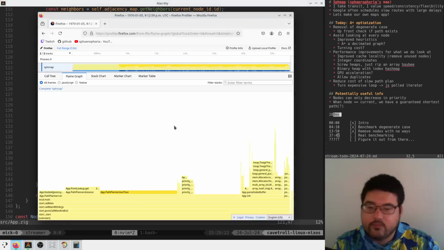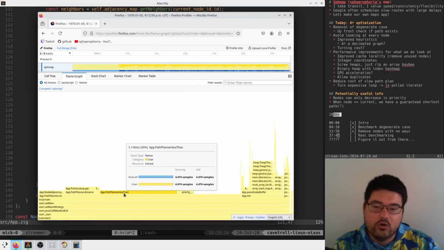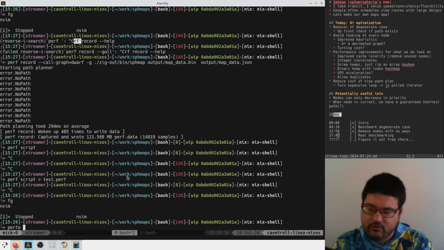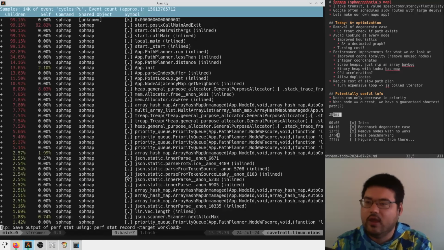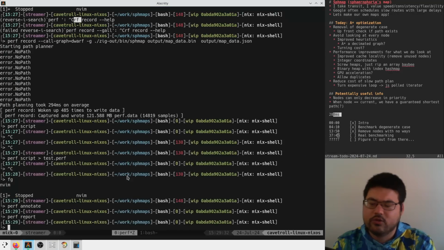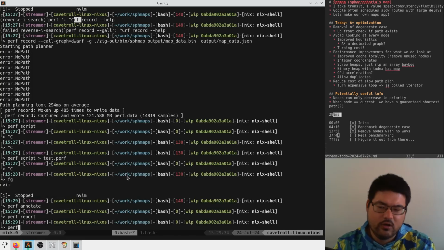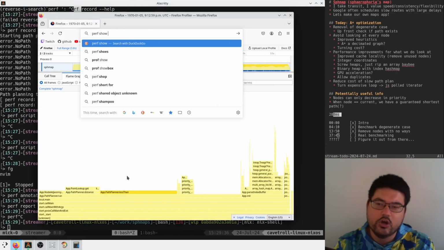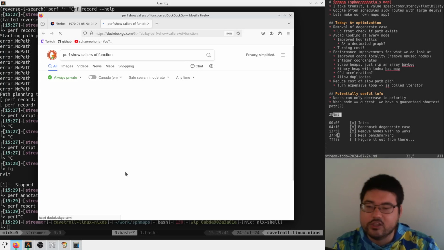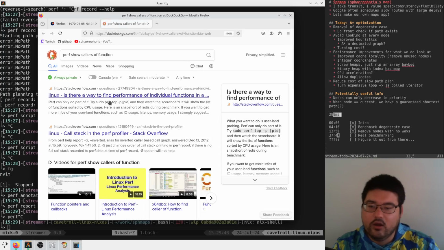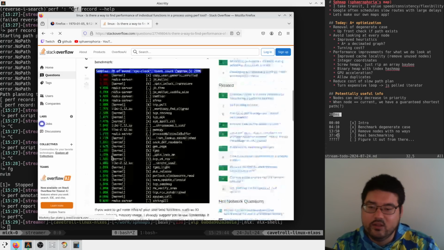Okay. So I think that we can perf annotate. No, perf report. And I want to know, there's one that goes backwards. Perf show callers of function, because I think there are two areas where less than comes into play.